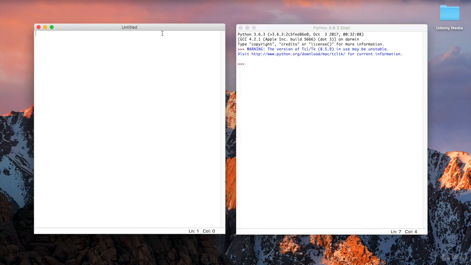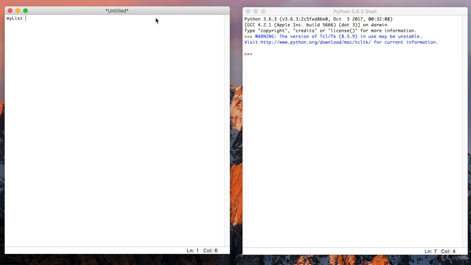To get started with a for loop, we can create a list. My list is equal to, and so this is how we do lists. We use square brackets, and then we can chuck in whatever we want in there. We can have strings, integers, doubles, whatever data type you want. For our example, we can just do numbers, and we can go up to 3.